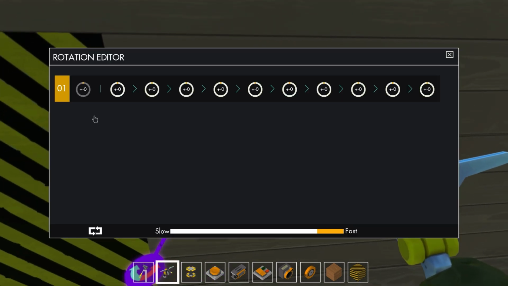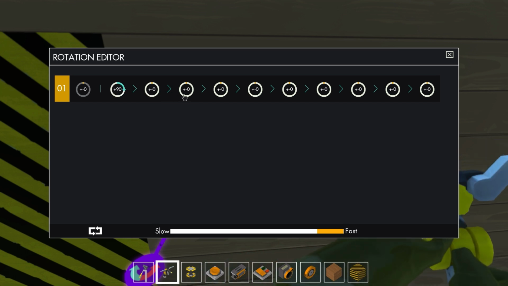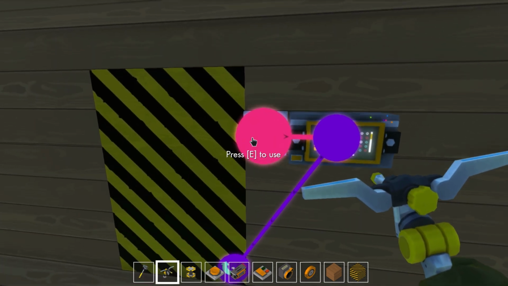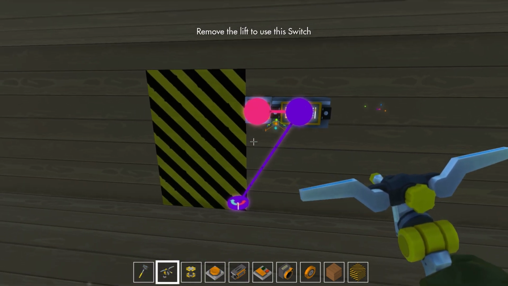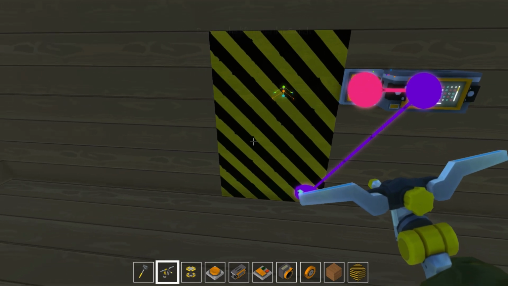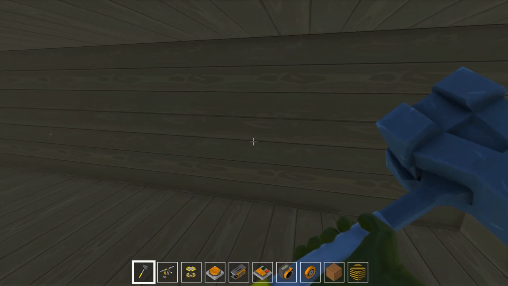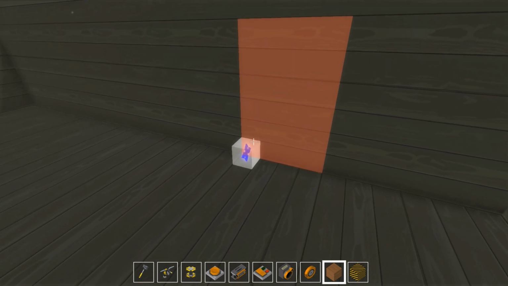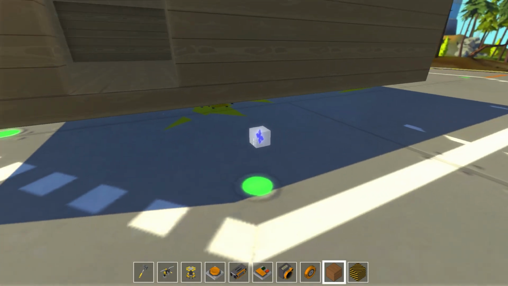Now we also need to rotate this 90 degrees. Now, I think this is going to go... that's going to go inwards, I believe. So, let's just press the button here. Remove lift to use this switch. You gotta be kidding me. I'm seriously stuck in here right now. That is so annoying. Okay, so can I make this a vehicle technically after?